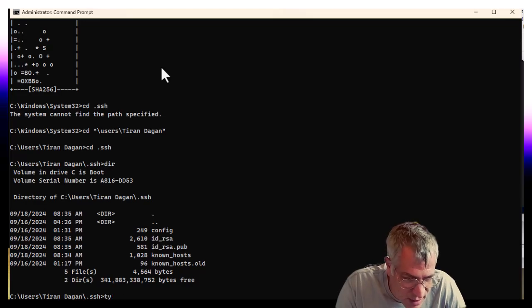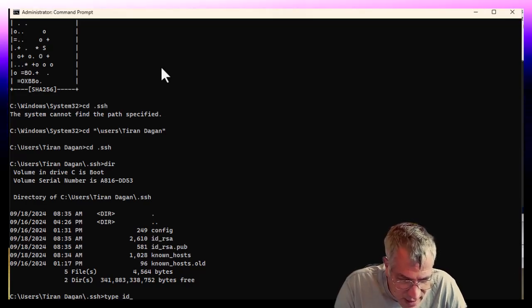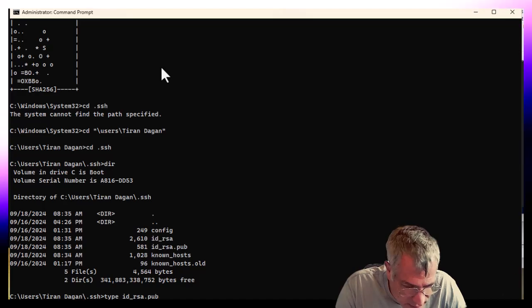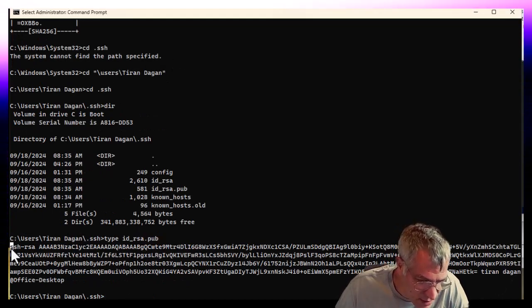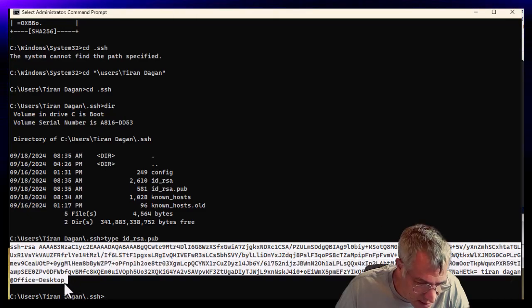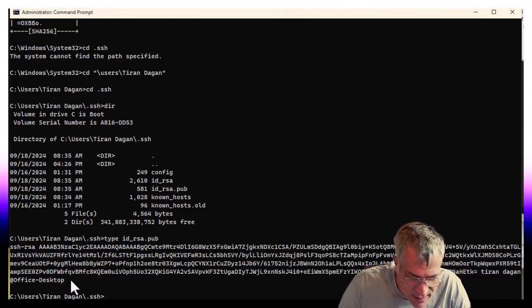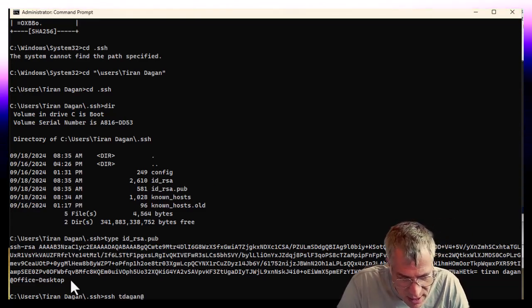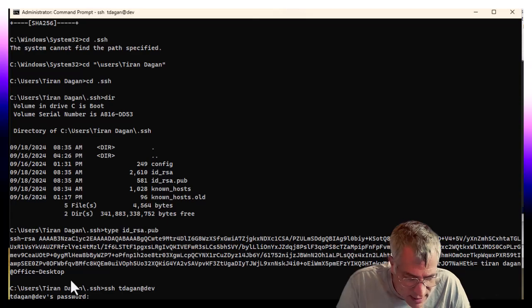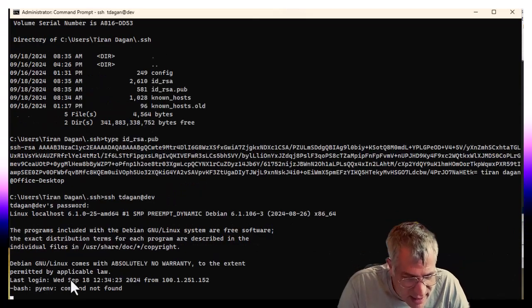So I'm going to type the contents of the file id_rsa.pub. And this is the key that we want to copy over to the server. So I'm going to highlight it, copy, Control C, and now let's remote into my server. So SSH tdogan@dev, and put in my password for the last time.